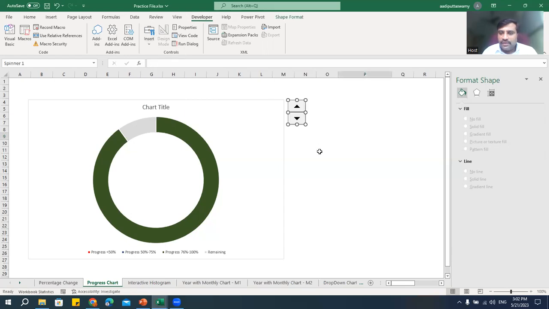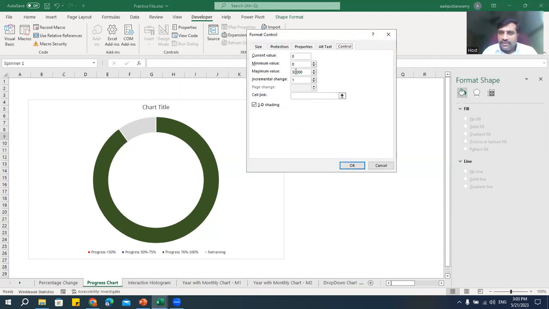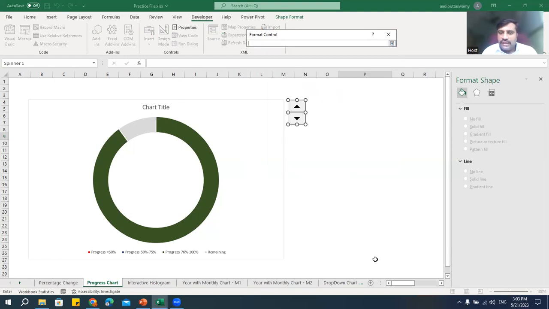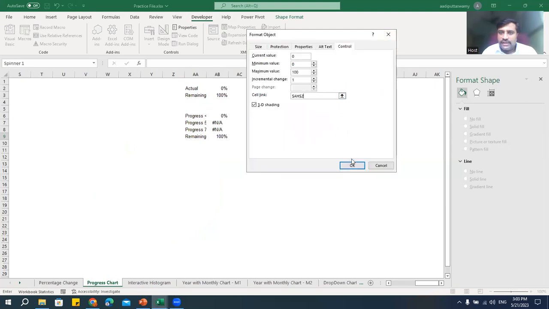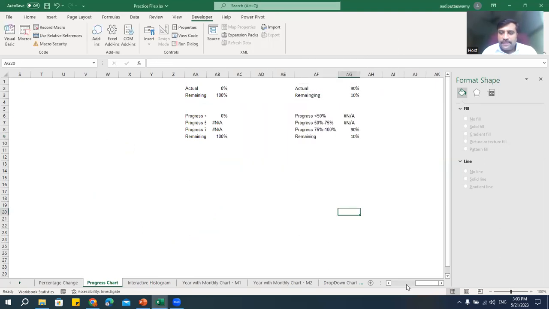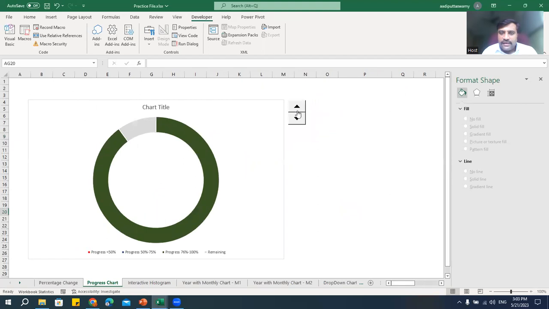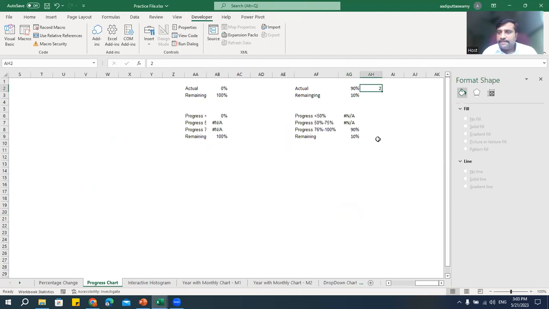What the spin button will do is help us increase or decrease the values. Right click, Format Control. I want the value from 0 to 100. And I'll select here, just next to the actual values. If I keep increasing or decreasing, the values here will keep changing.